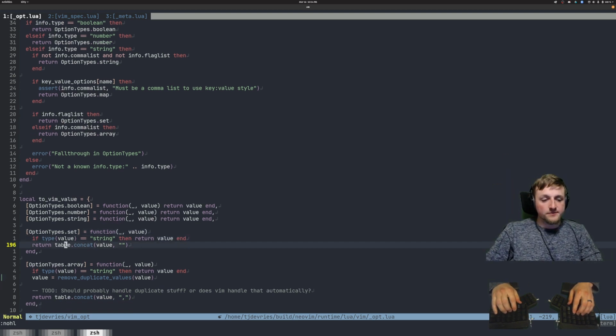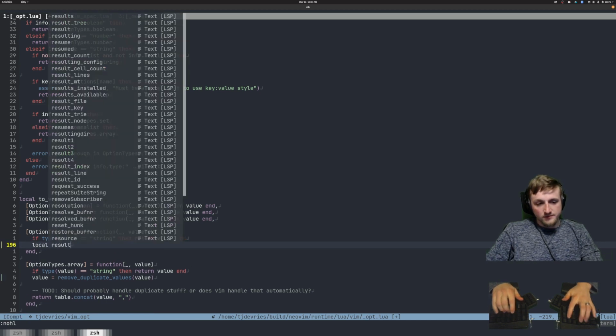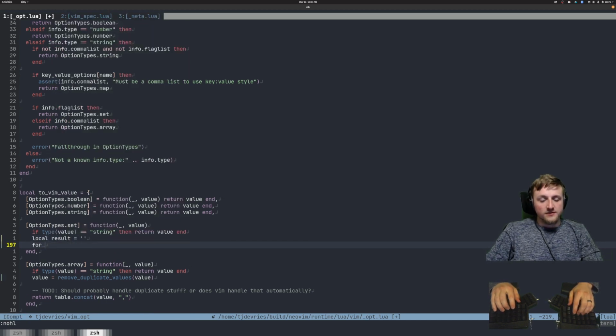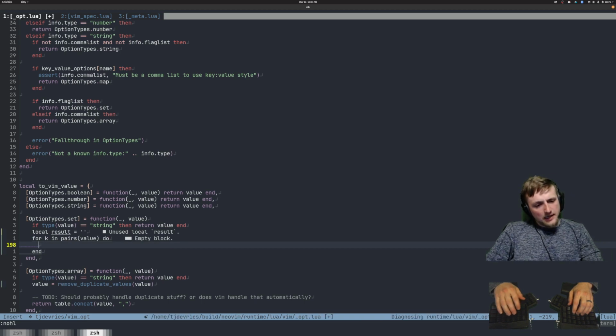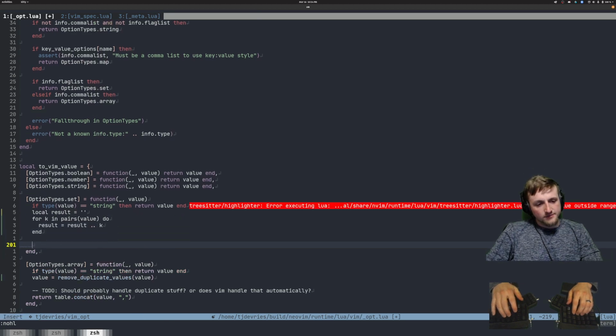For k, v in pairs, value, do, end. Results equals results dot k. Return results.